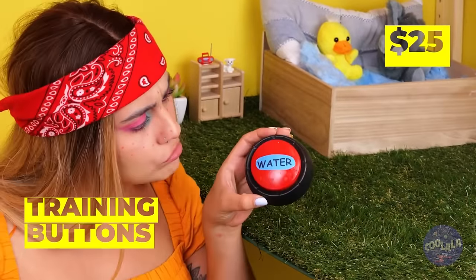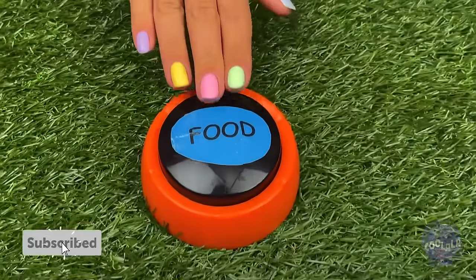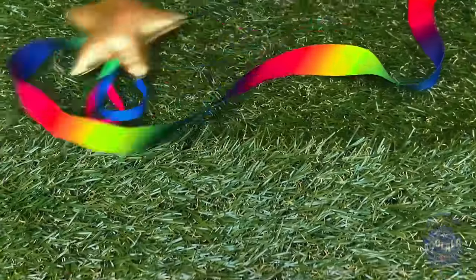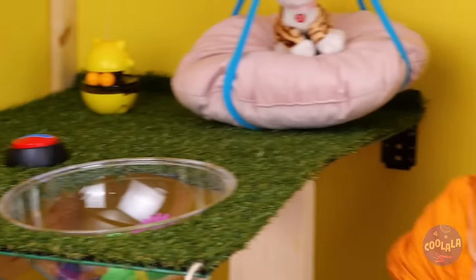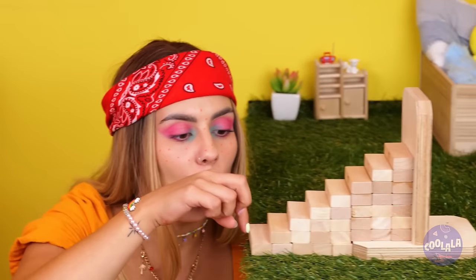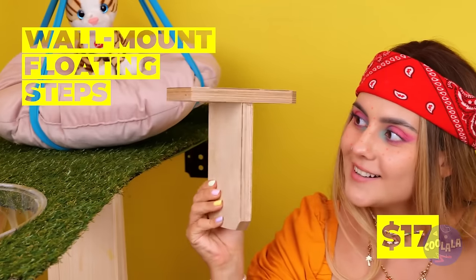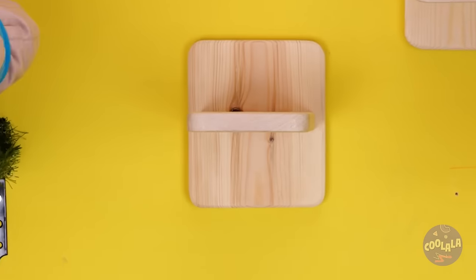You know, these buttons can help get their point across. They can tell us when they want water, food, or even playtime. It's a bit too small to be a staircase. But we can still use the base, attached to the wall, and we've got stairs after all.